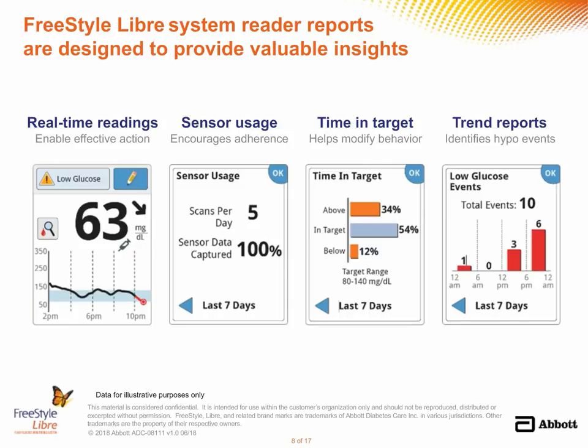By using the information generated in the FreeStyle Libre summary glucose reports, patients can self-manage their diabetes and identify glucose levels above or below the desired range. Patients can understand trends in glucose levels throughout the day and night and identify factors that impact their glucose levels, such as food, insulin, and exercise.